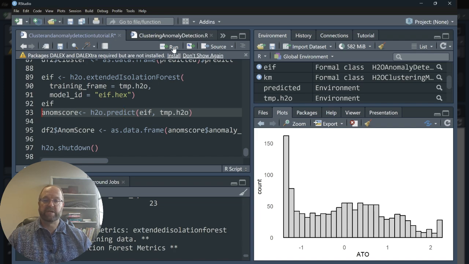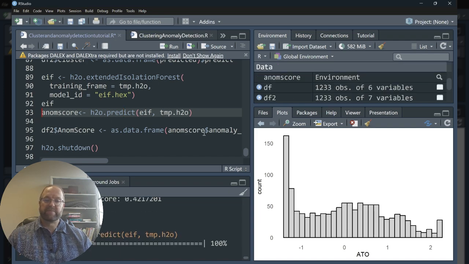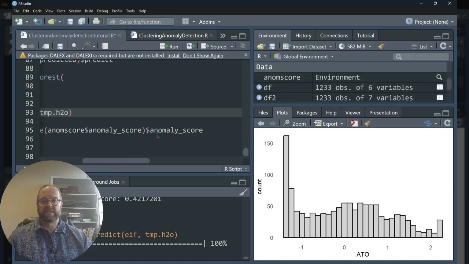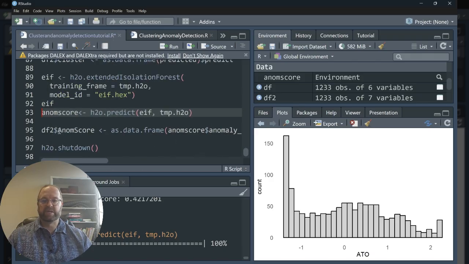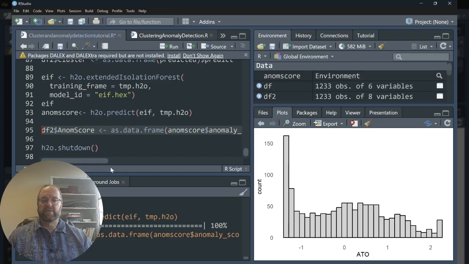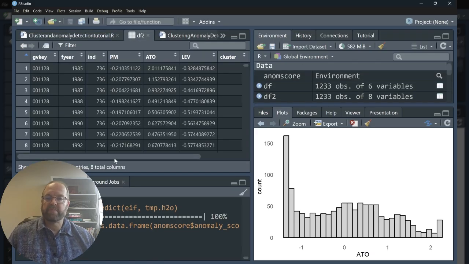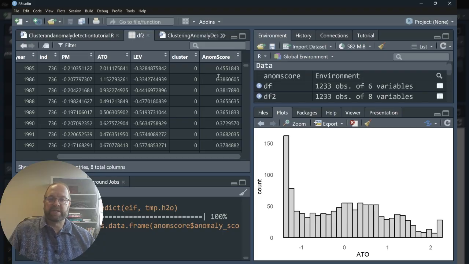So we're going to create the anomaly score, and the same thing. We're going to move it into the same. So this is all create a data frame, pull that column, and put it in the data frame we were using. So if I run this, now this column is going to be in that data frame. So next to cluster, now we have this anomaly score, and let's look and see sort of what that looks like.